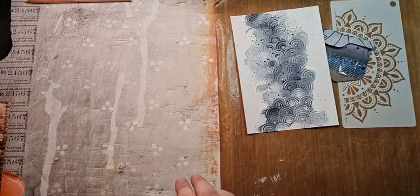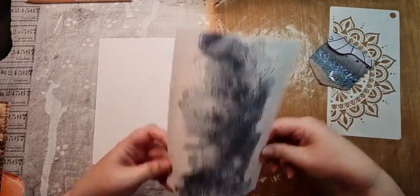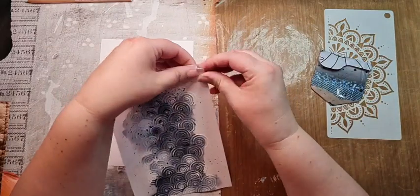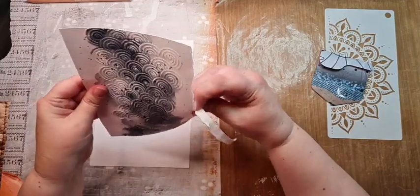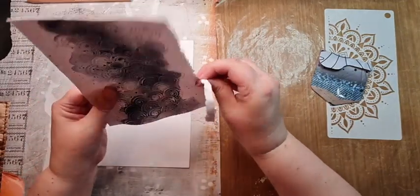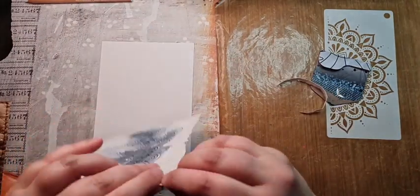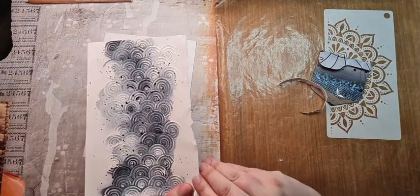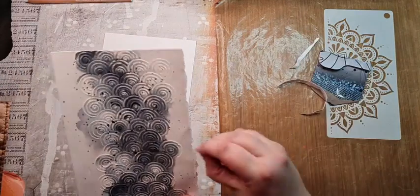Where is my base card? Here it is. I'm going to tear it a bit. Don't be alarmed, it will be okay. I am going to tear it. Sturdy paper, work with me. There we go.